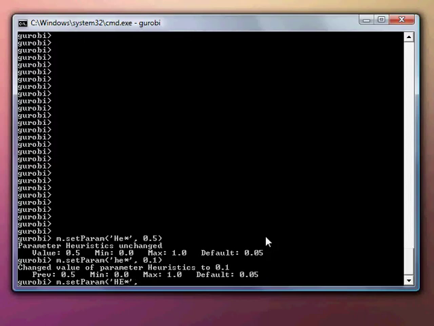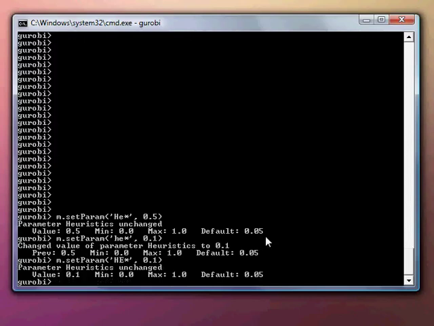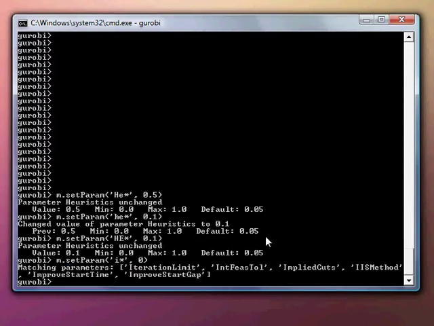We just don't care. And if you specify a wildcard and there's not a unique match, we will actually list all the parameters that match. I star. So if you want to set a parameter that begins with the letter I, here are all your choices.